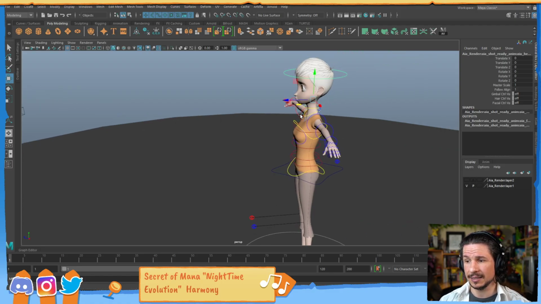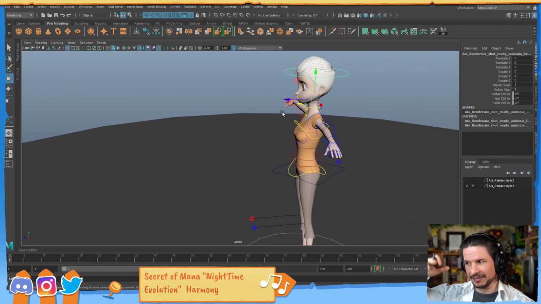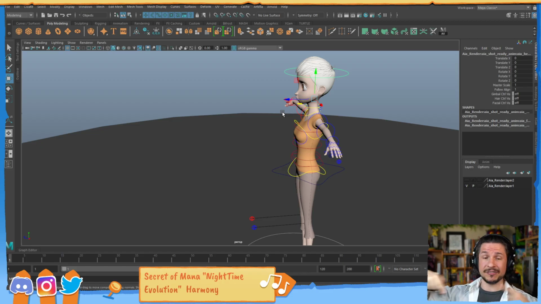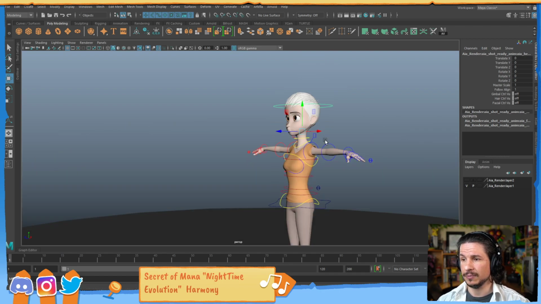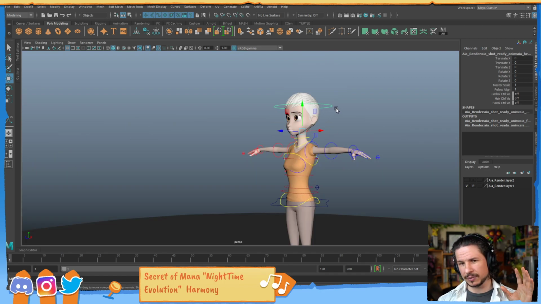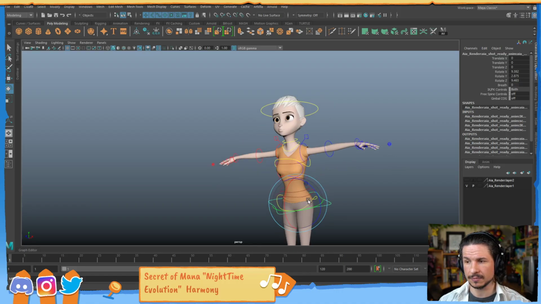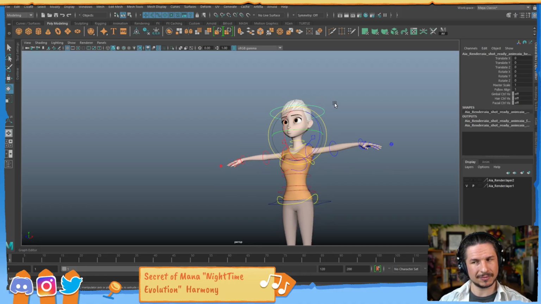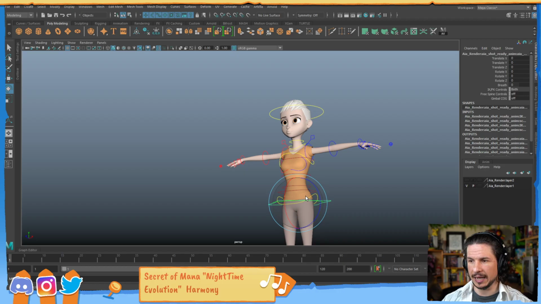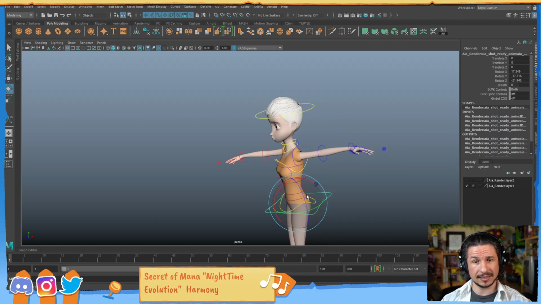So for example, the head. I don't want to have to deal with the head constantly flipping through the body as the character is flipping, especially if they're doing multiple flips or multiple spins. That's going to be a pain. So in the case of this rig, most rigs again will have this control. They might be in a different name. It's something like follow align. Right now it's set to on, which means that as I move the hips of the character, you'll see that the head stays straight. Well, that's nice, but not great. Let's turn that off. Now, as I move my character, the head stays in line.